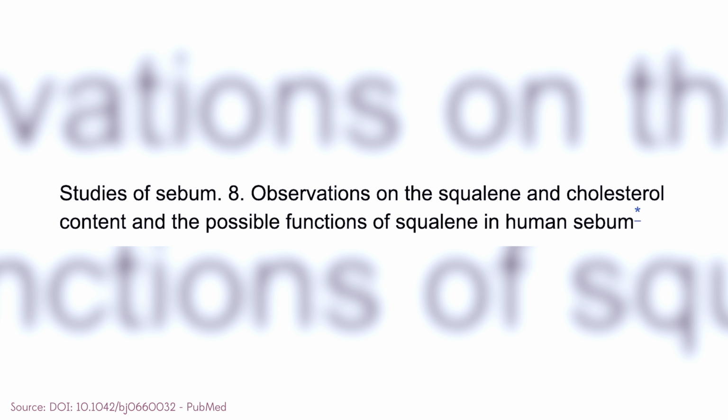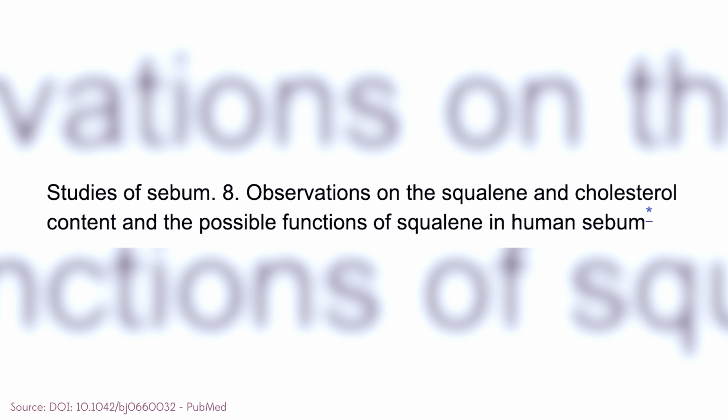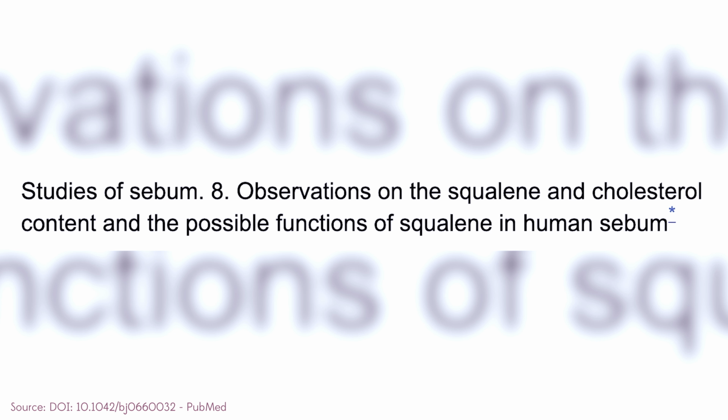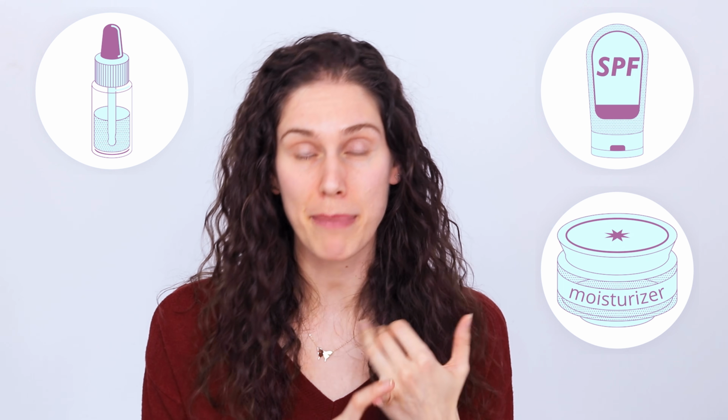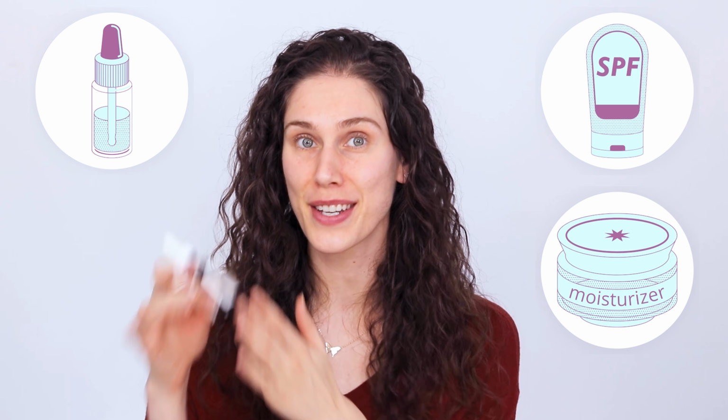And back to that study where they looked at children's backs, they saw that children's skin had more cholesterol and squalene than more adult skin, and that ratio of cholesterol was higher, meaning that if you are worried about maturing skin and you do have some fine lines and wrinkles, you want to make sure that you're using products like sunscreen to prevent that, or products to treat them like retinoids. But you might also want to consider adding creams that do have plant-based sources of cholesterol and, yes, squalene.